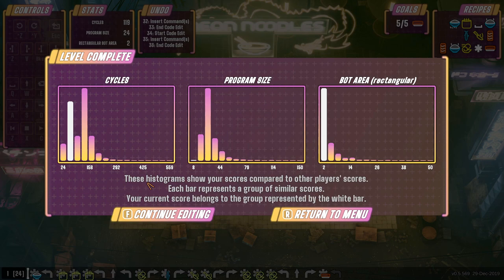Ta-da! Hey! I'm still the king of bot area. That's apparently my optimization focus. But my program size is also S tier apparently. I don't know why I'm in a tiny, tiny divot of people when everyone else apparently needs way more than me. I'm unclear on what everyone else is doing with their space. I'm not used to winning this leaderboard the way I am.